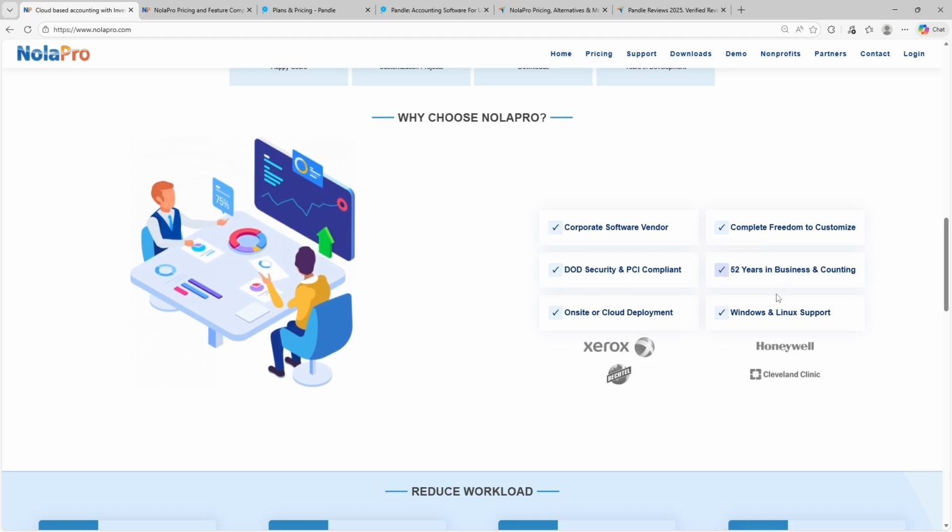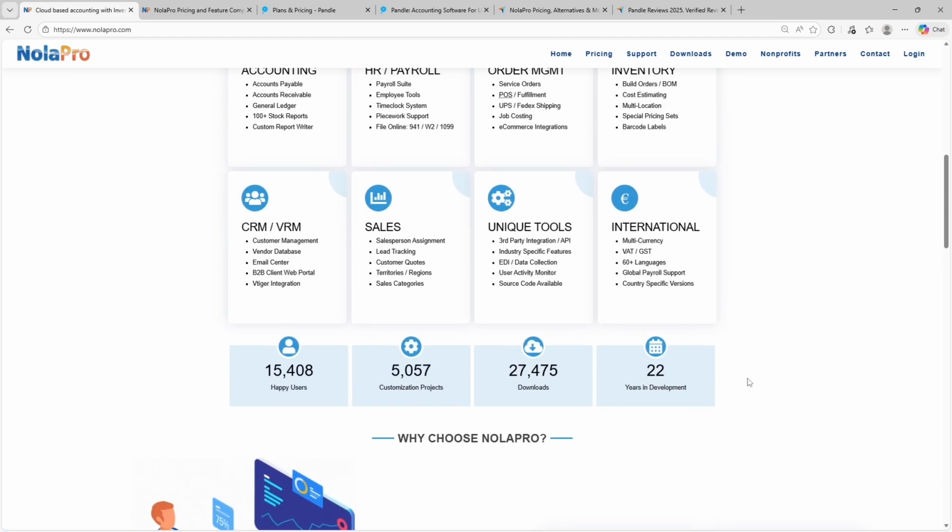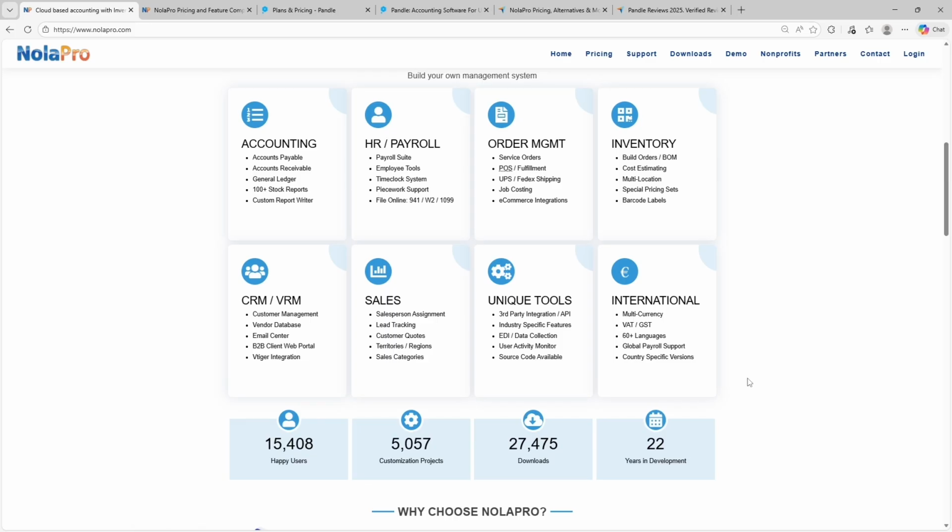NolaPro also allows significant customization, including user-defined fields, workflows, and detailed configuration options that many modern cloud tools simply don't offer. NolaPro supports both cloud and local deployment, which is rare in today's market. Businesses can choose a web-accessible environment or maintain local control for compliance or operational reasons.